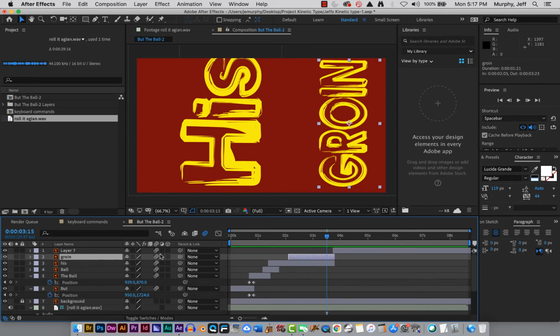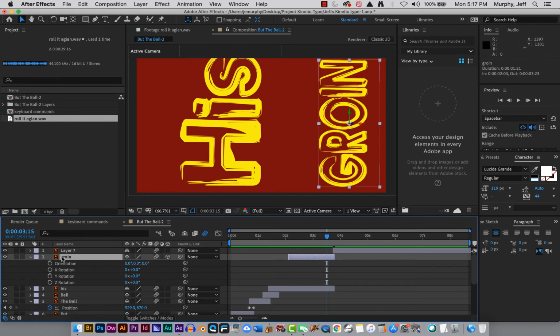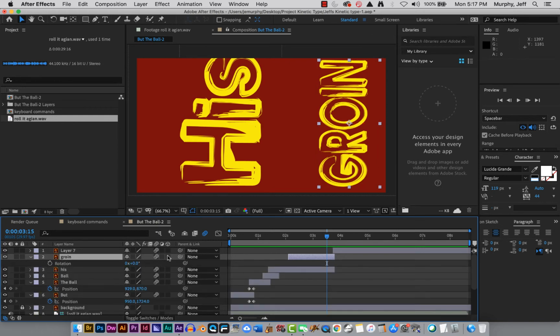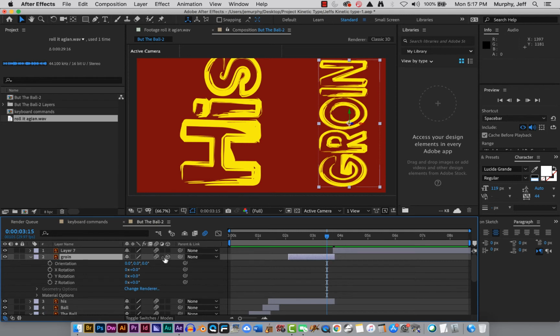groin, if I want, there's a little 3D switch here. I've already enabled all the blur switches, but there's also a 3D switch. And when I turn that on, if I hit rotation now, like when it's off, rotation is one thing. You just rotate it. But if you hit this 3D switch, rotation, you have all different axes to rotate around.